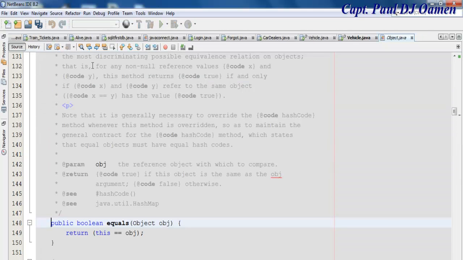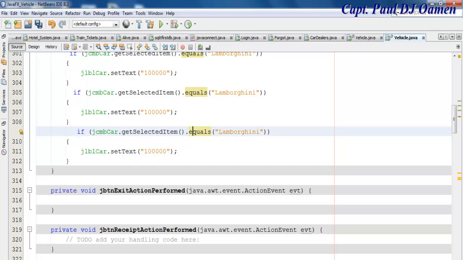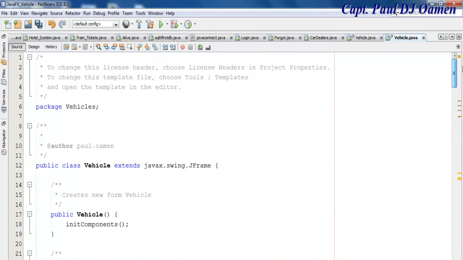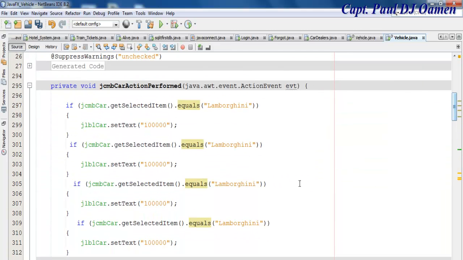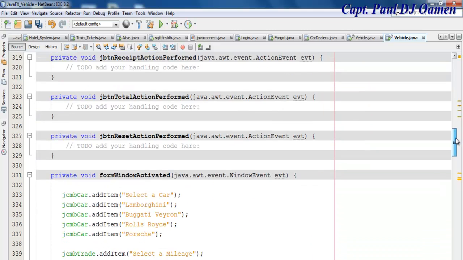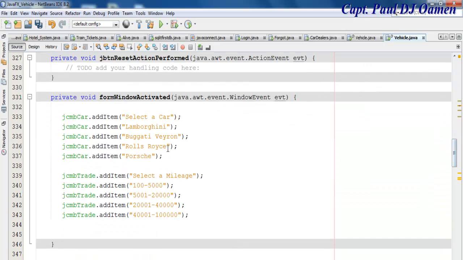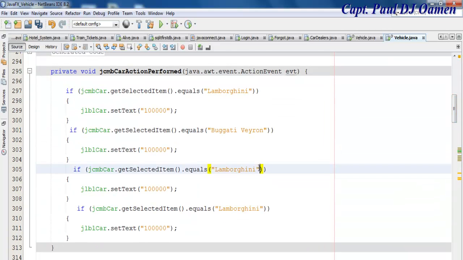So the next car, let's go back in there. Let's go back in here. We need the next car. That's going to be, where is it? The next car in this case is the Bugatti. Enter that in here. Yeah. And what is the next one? Rolls Royce. Copy that and come back in here, change that to Rolls Royce.